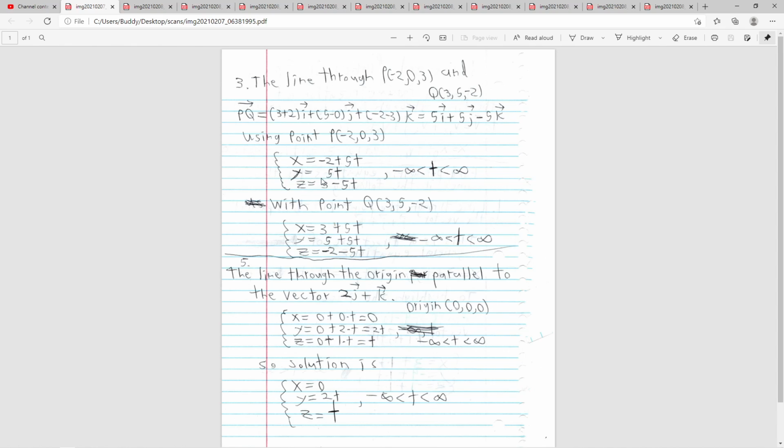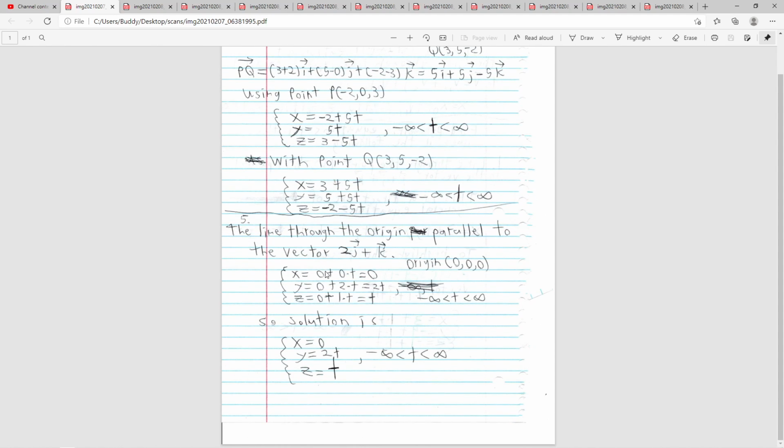-2, 0, and 3, just 5t, because 0 would mean that y0 is 0, so it's not even involved. So I hope you can see, then it's 5i plus 5j minus 5k: 5t, 5t, and -5t. And 3, 5, and -2 from 3, 5, -2, with 5, 5, -5 from 5, 5, -5. You basically just do that sometimes for these types of problems. It's pretty quickly done like that.